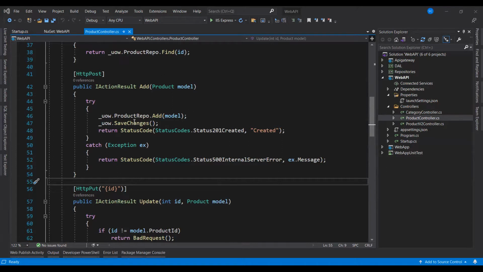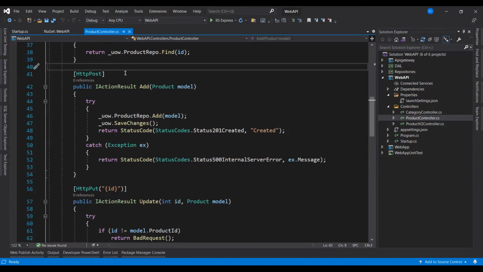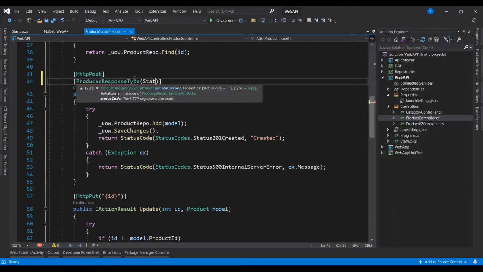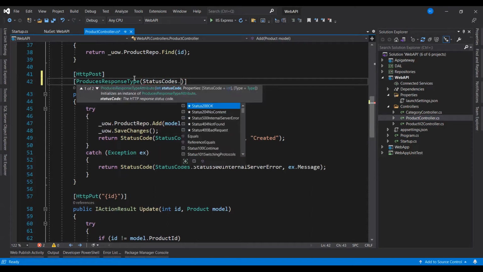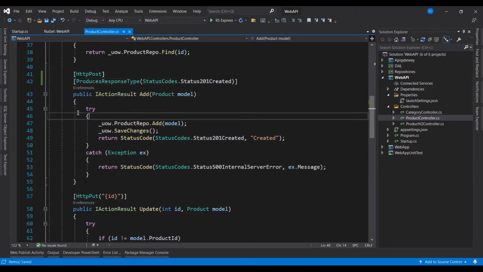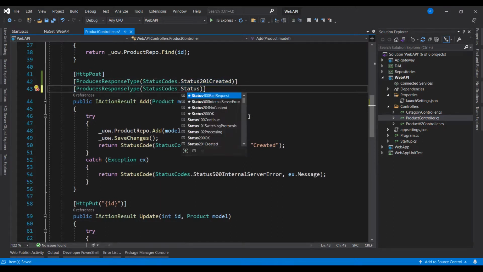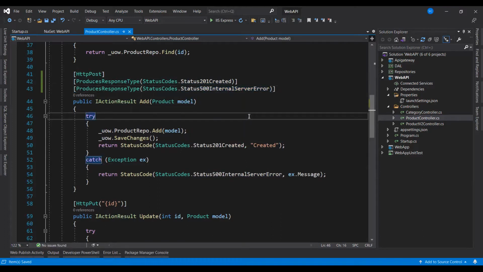Now for the documentation, especially for the add one, I'm using ProducesResponseType. What response type can it return? StatusCodes.Status201Created. This is the status code it can return. It can also return the status code 500, internal server error.